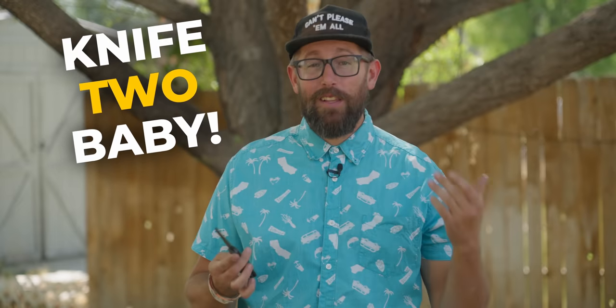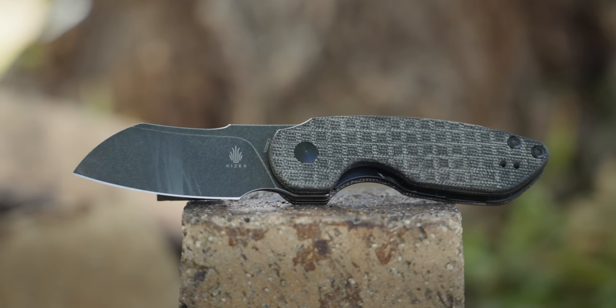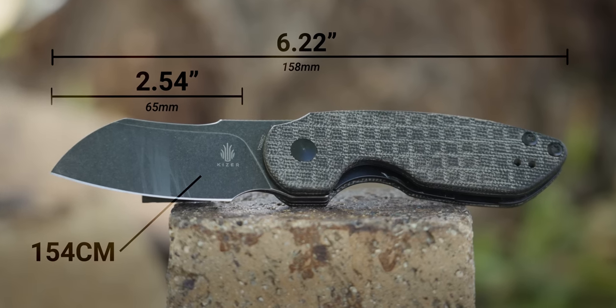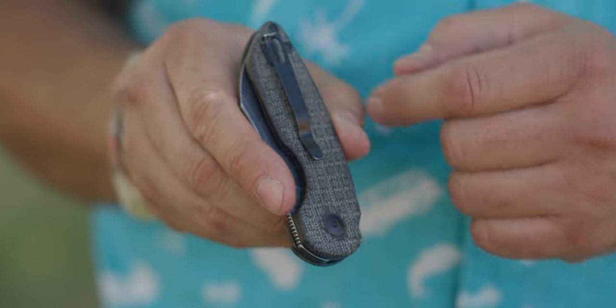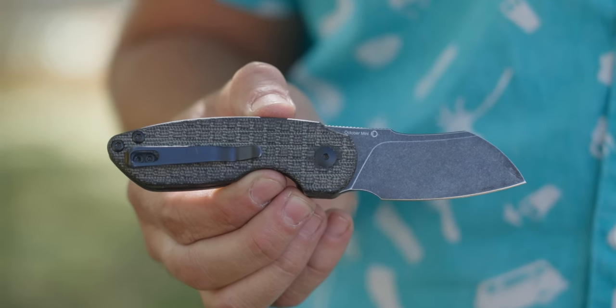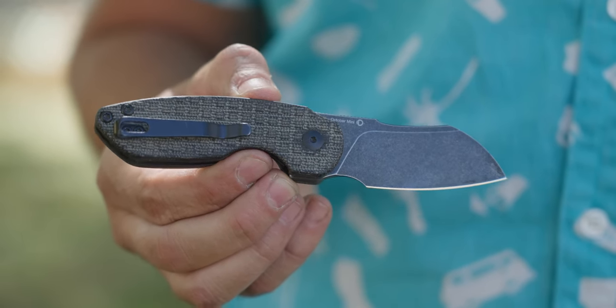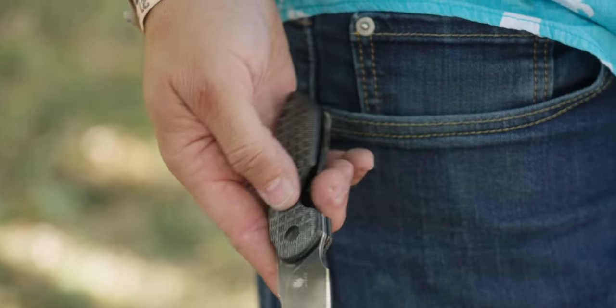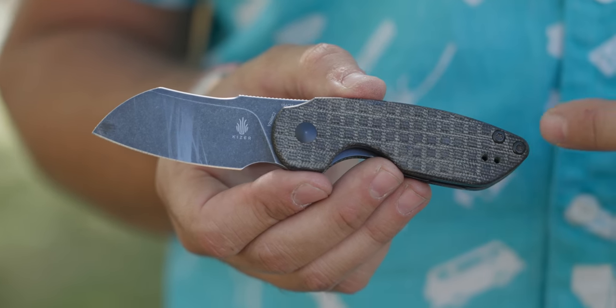The second knife that has been kicking around in my pocket a lot lately is the Kizer October Mini. This is a Dimitri Osarekno design — 6.22 inches overall, a 2.54 inch blade in 154CM, with Micarta handles. It's got a two-way reversible pocket clip, nice liner lock, a really subtle little flipper tab on the back, and a little jimping across the spine for a better grip. The action is just a little weird — not as smooth as I would anticipate — but it's still a great little pocket knife. I've been using this while doing some remodeling here at Fort Wilde and carried it on the road quite a bit as well.